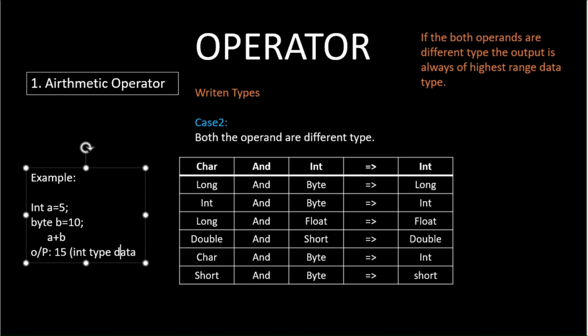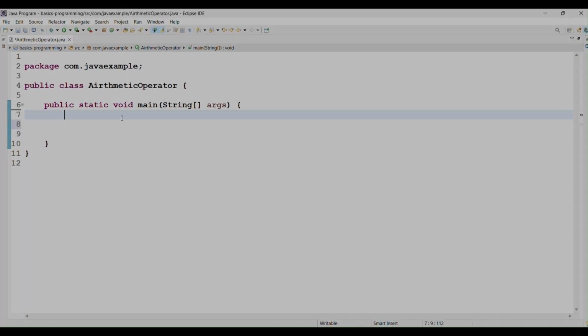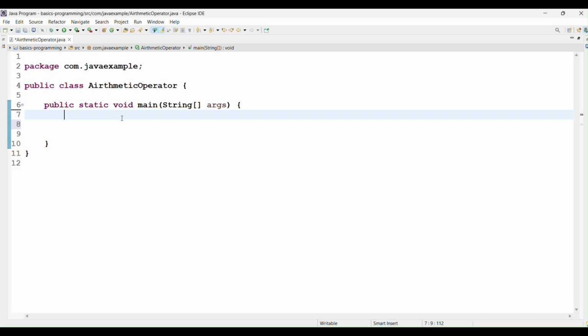So let's discuss the next operator, that is, I think, the assignment operator. Let's take some examples of the arithmetic operator.